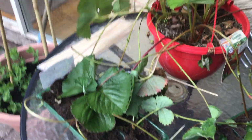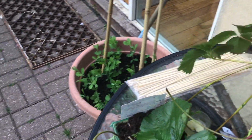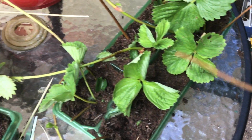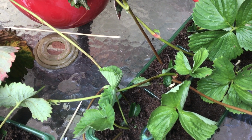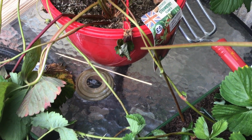So, here's the strawberries. Now, don't know whether you can see on here, we've eaten the strawberries that were growing. They've all gone. And now we've got these runners that are coming off. There's one I took off earlier. Okay, so the runners, they come from the plant over to here. And I've planted these to get new baby plants. You can see down there. That's where I've planted, where the new roots are going to grow. In a few days, I'll be able to cut these stalky bits off and get new strawberry plants.